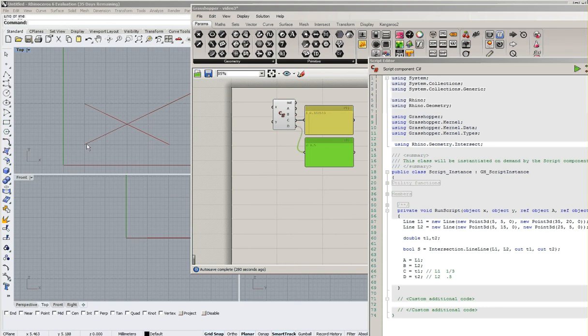So in summary, we've got line 1, which is here, this line here, and you can see that that gives me 1/3 is the C value down here. I've commented that line 1 is 1/3 of the way along. And for D, T2, line 2 is 0.5 of the way along the line. So what I'll do is plot a point. Now I could choose either line, and either value of T1. They should give me the same point. Let me just try that.